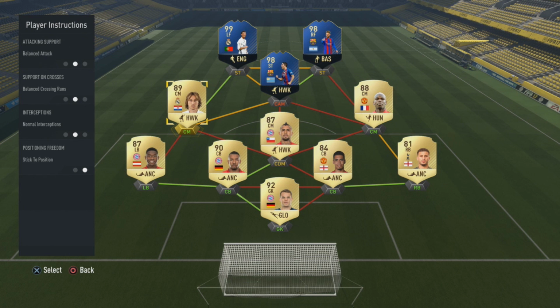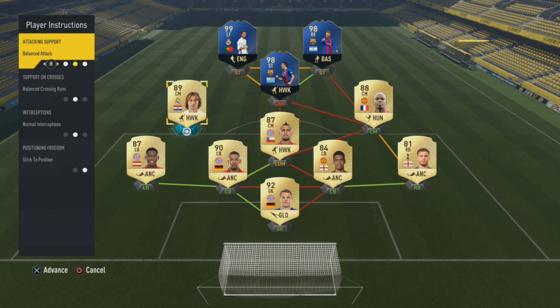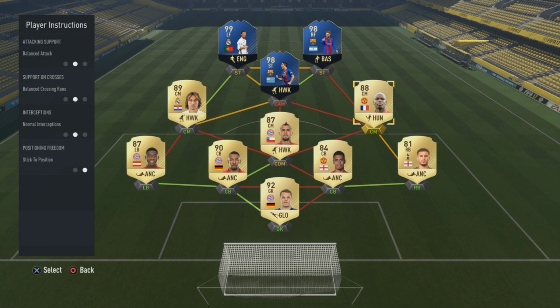For example, if you want to protect the lead, you could instruct one of them to stay back while attacking. I thought it was come back on defense, but they changed the term this year. But yeah, you could do that, I suppose. But like I said, I recommend them on default. And even if you're down in a game, you could instruct one of them to get forward. But again, I wouldn't recommend doing that.